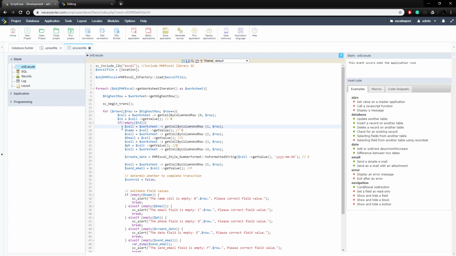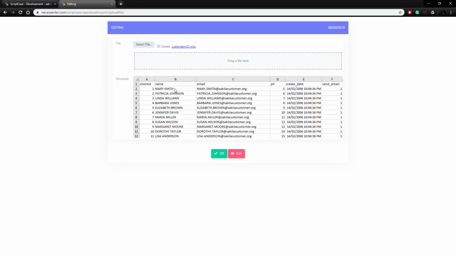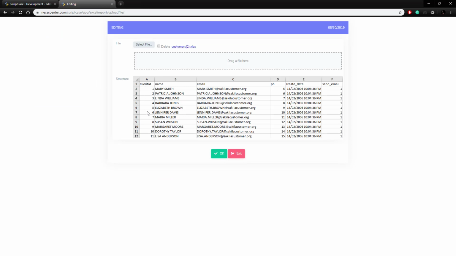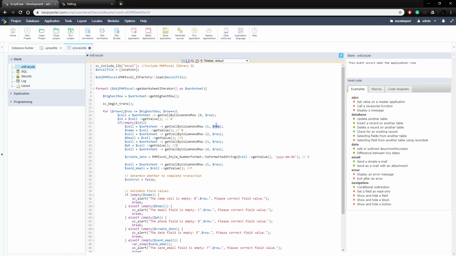So now we're going to process the actual data. We don't care too much about the ID, because if you remember, our database table was auto-incrementing the ID, so we'll let the database calculate the ID automatically. So the first field that we saw in our Excel spreadsheet was the name that we care about. So we're going to get that name out. So we're looking at column 1. That's column 1, because this is column 0. And then the row, of course, again. Get that by column and row, the same way we did the ID, and then get the value. And we're going to store that in a variable called name.